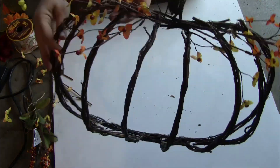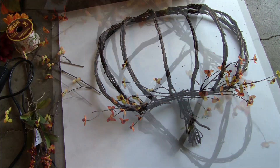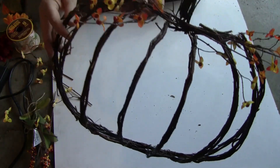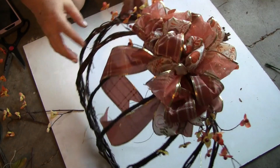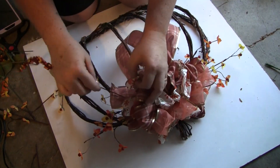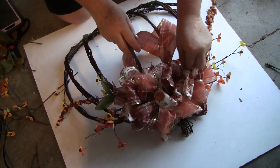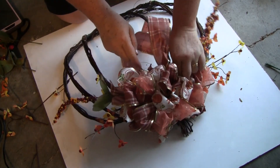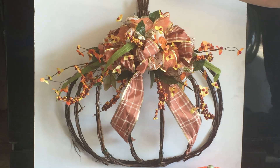Once that's done, go ahead and think about making your bow. Just decide how large of a bow you want to attach to the front — I wanted mine to be fairly large so it looked kind of like leaves in the front. I tied that all together with the floral wire and that's how I attached it. Then I started adding some of the berries, a few more leaves, and some more flowers to the front to give it some depth. And that's it — the hardest part was literally wrapping the twigs around the wire wreath form, and that wasn't even that difficult.